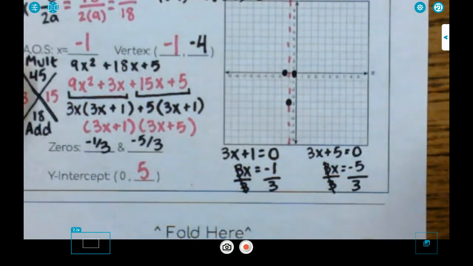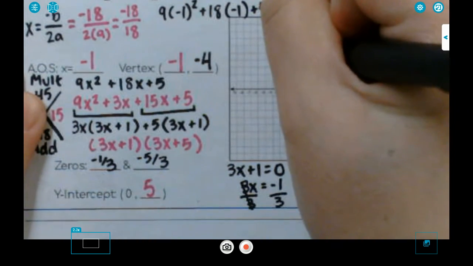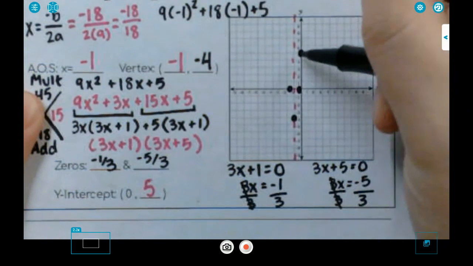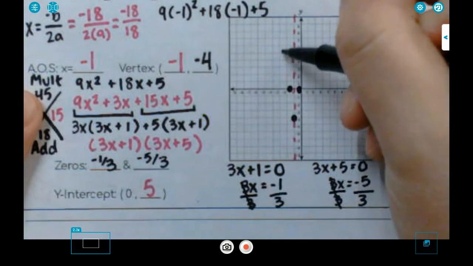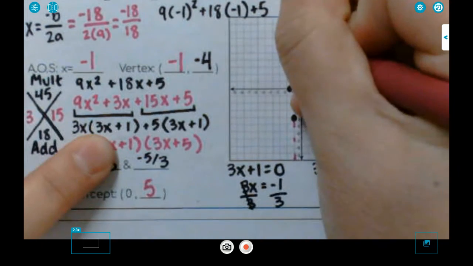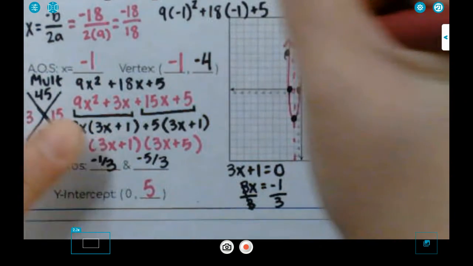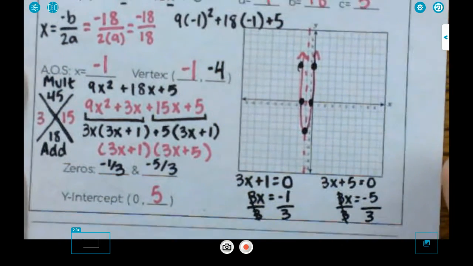So again, your graphs are going to be a little wonky today. A lot of tall and skinny graphs, but just do your best. As long as it's between the right two numbers, you'll be fine. Once you've got those points graphed, we can also graph our y-intercept, which is at 0, 5. And then since that's 1 to the right of my axis of symmetry, I'm going to draw point 1 to the left. And this one is like the ultimate super tall, super skinny graph. We can connect those points, and we're done.